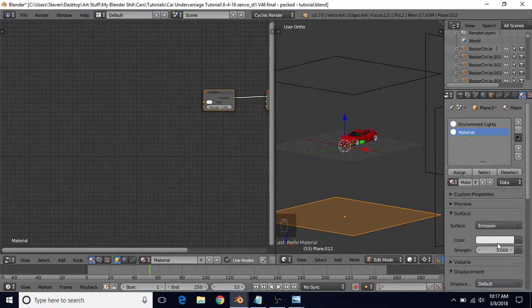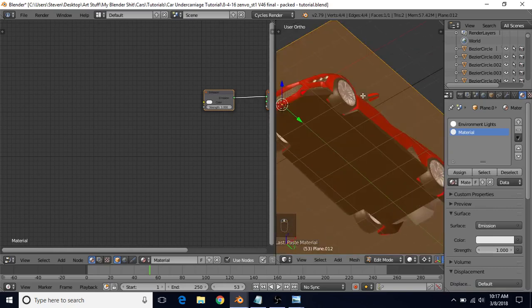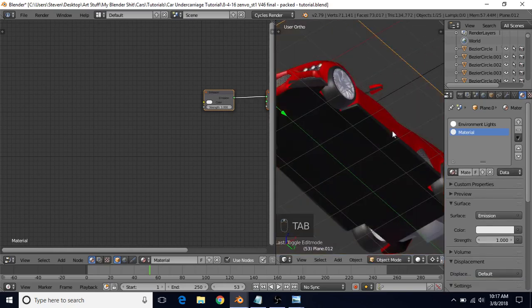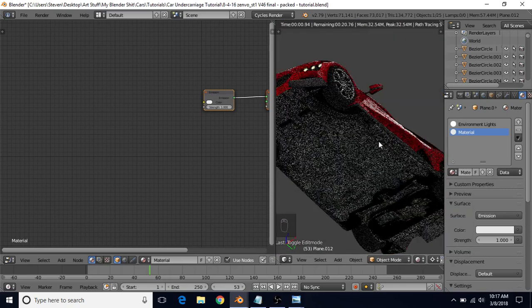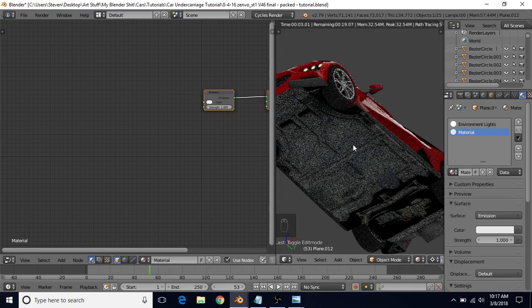And now we can change the strength from 3 to whatever we want. So we can change it down to 1, or we could change it to something lower than that. This just allows us to change the strength of the bottom light and actually make this a bit darker if that's what we would like to do. So that's another way to darken the bottom of the car, at least in the rendered viewport, is just by changing the strength to a lower value for the light that's on the bottom of the car.